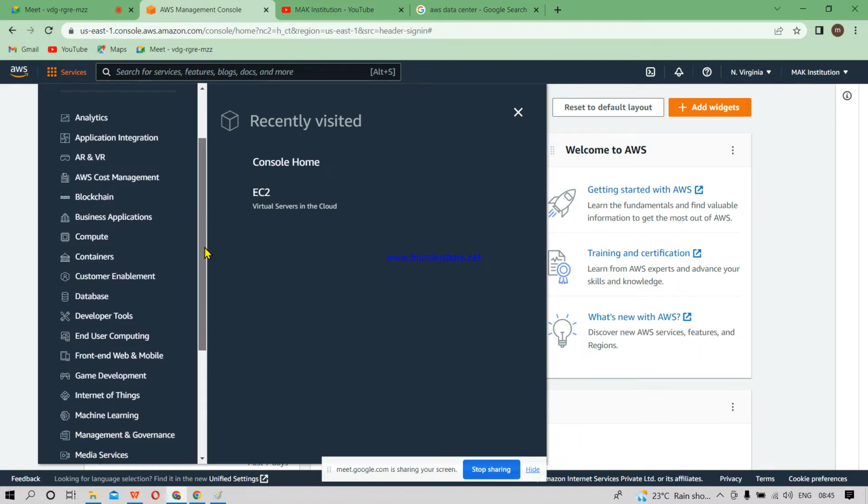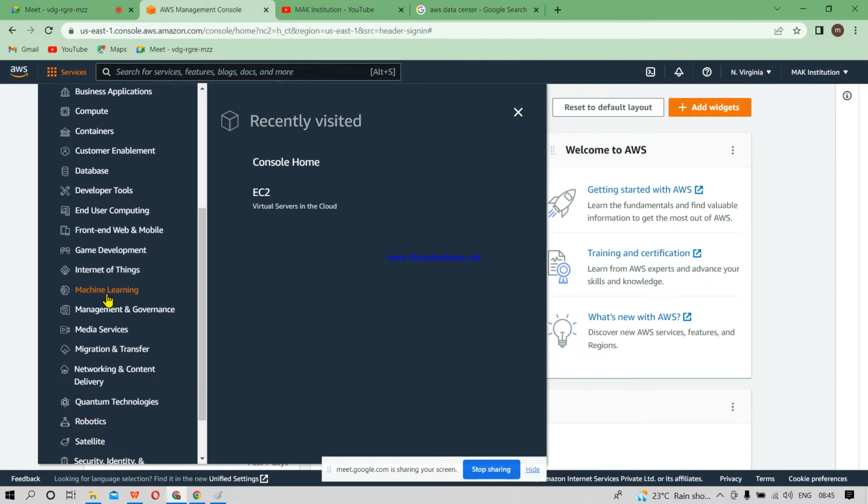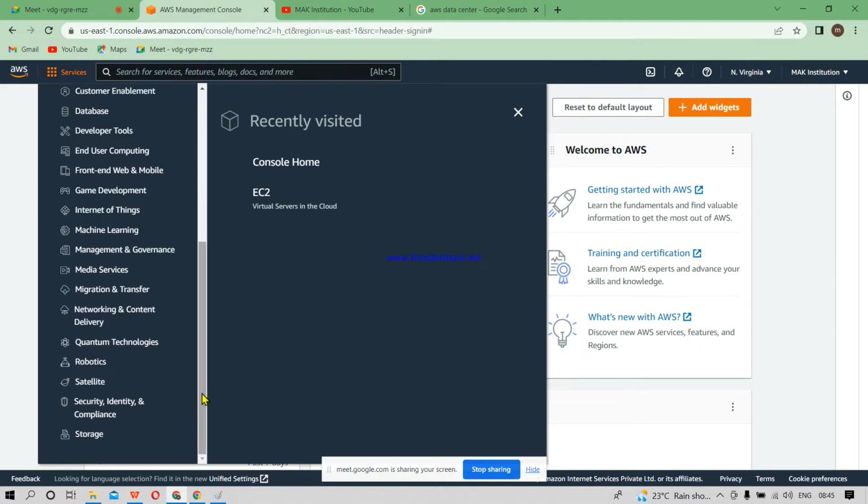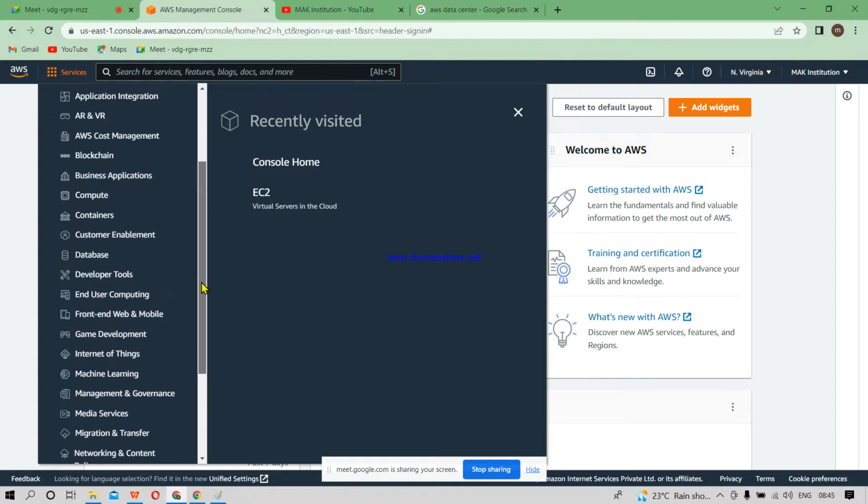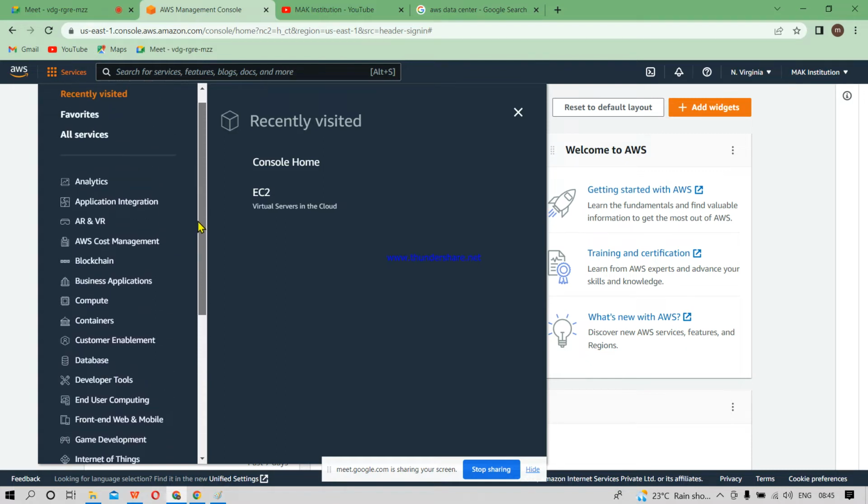Please observe here: I can see blockchain services, some game development services, machine learning, robotics, satellites. Everyone can use AWS. If you learn the AWS platform, you can go anywhere, and these are the services you should know about. Clear?